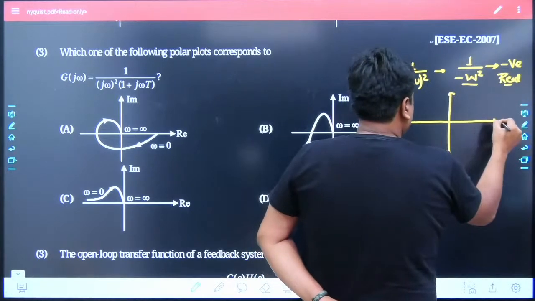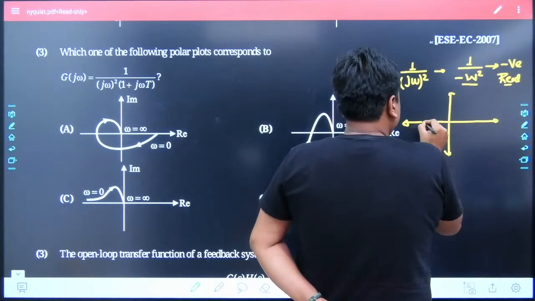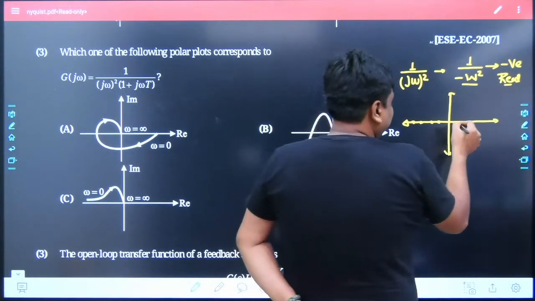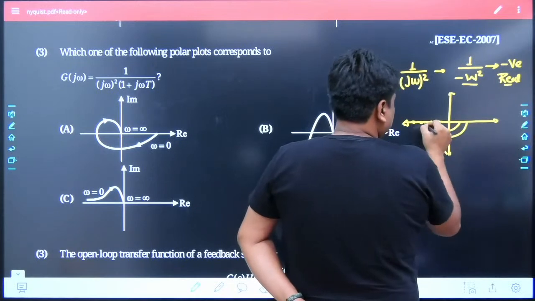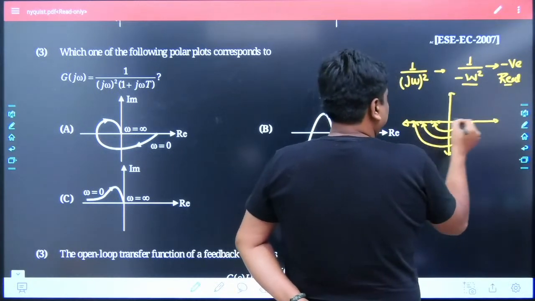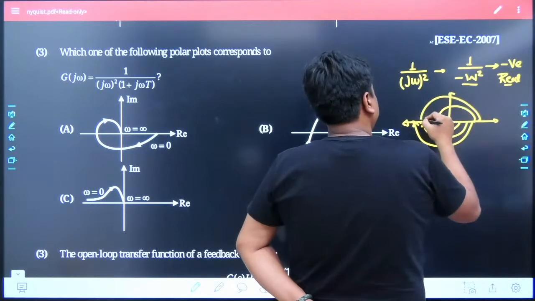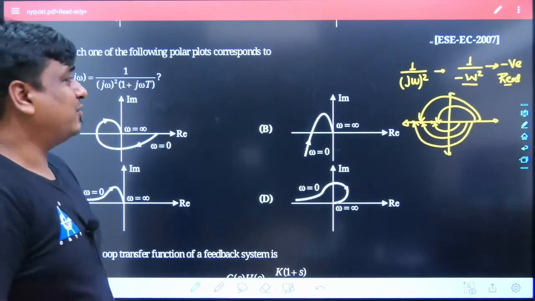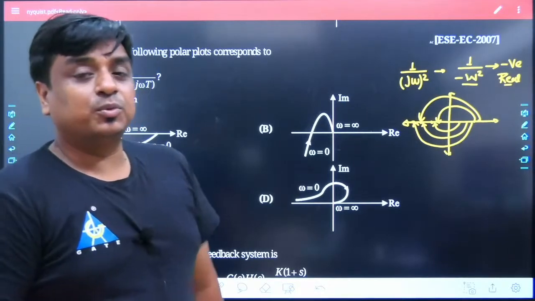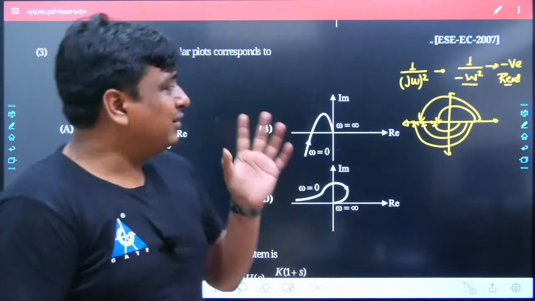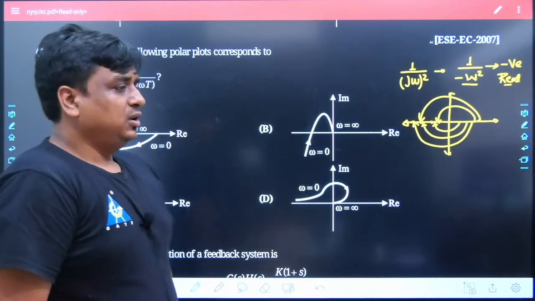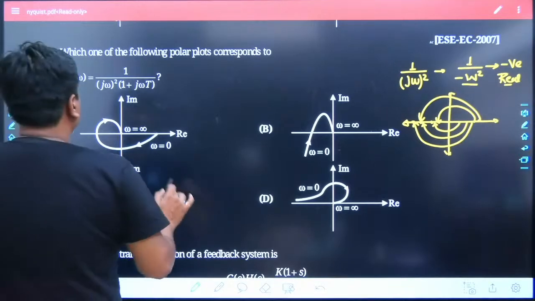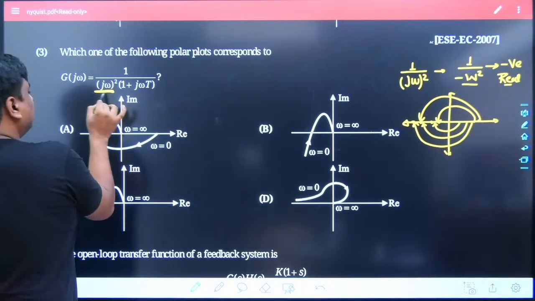Negative real value would always be placed on the left hand side of the real axis, and once we evaluate how much angle it takes from the positive real axis, either it can be taken as plus 180 or it could be taken as minus 180. So I have seen many times the students just memorize, whenever 1 upon s, minus 90; 1 upon s square, minus 180. You should have a little bit of basics behind that, no? You should have a little bit of basics behind it. So obviously the starting angle is going to be minus 180 because of the type 2 system.